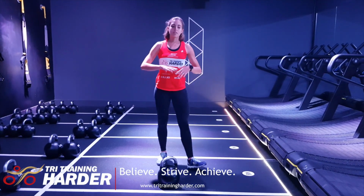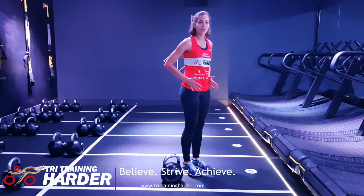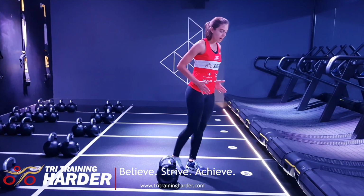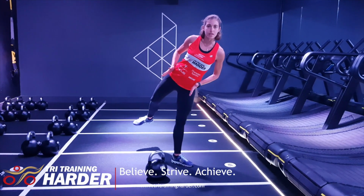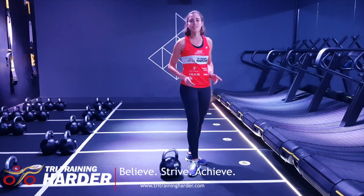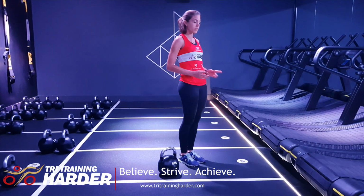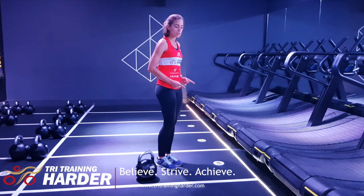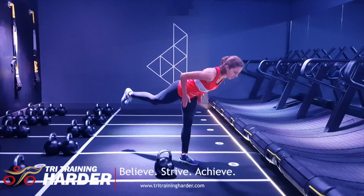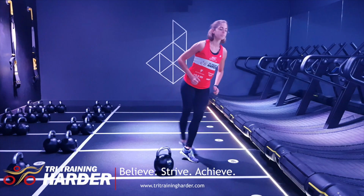So the important things to think about when you're doing this are your hips, as usual. You want to make sure that they are nice and straight. What I mean by that is I'm not lifting them sideways when I'm going down. People always laugh at me when I give this analogy, but if I were to have two laser beams on my hips, I would see them go up and down in a straight line in front of me, and I wouldn't see the laser beam go sideways. So if I were to put my fingers here as I go down, they just go up and down that way and not that way, all right?